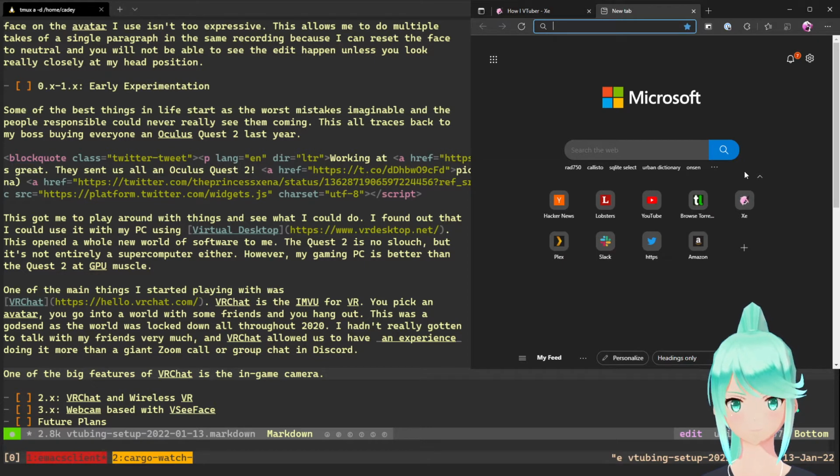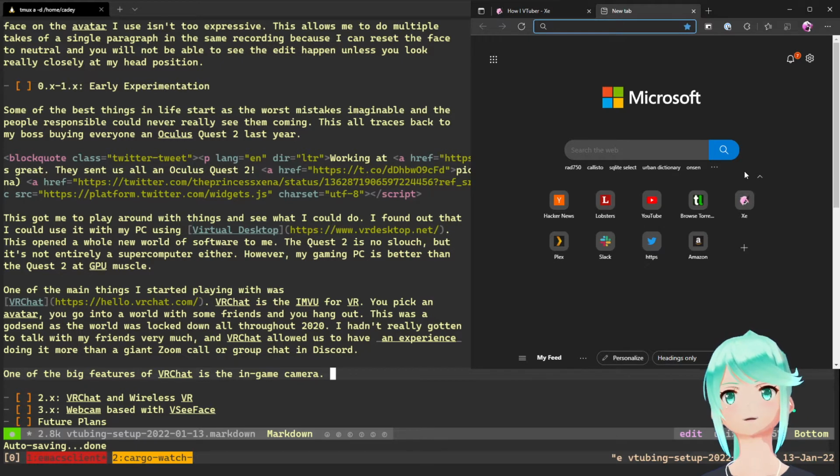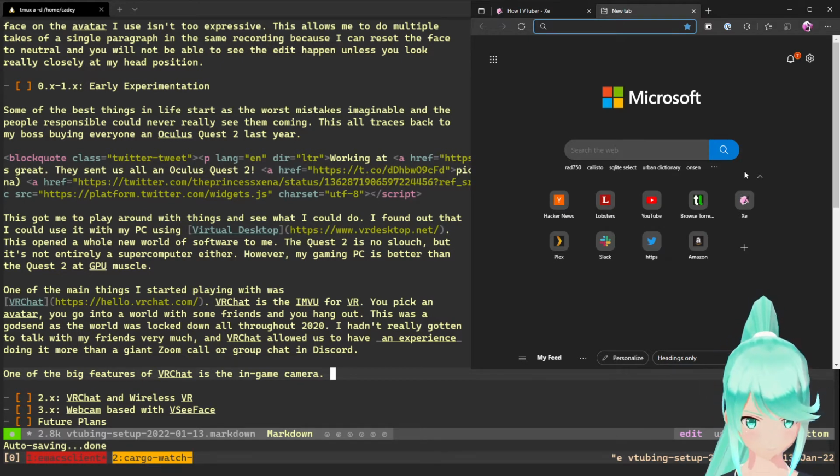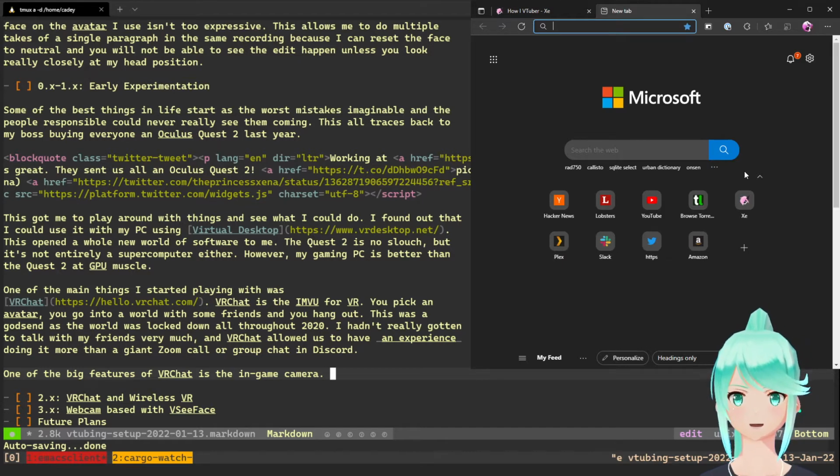If you pay really close attention to the way my avatar's mouth is moving versus the ways that people's mouths normally move when they're speaking, you will notice that there is a lot of difference there. My avatar is really not expressive.